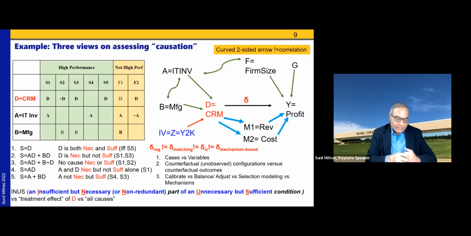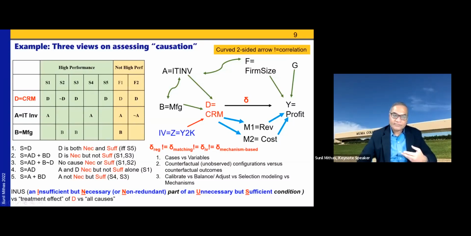So for example, I think most of us use regression at one point or the other, which uses this idea of symmetric causation. So in other words, the idea is that if you have CRM systems, that will lead to higher profit if you see a positive relationship, which by implication means that if you don't have CRM systems, you will have lower profits, right? So the relationship is almost symmetric. In this particular view, relationships can be asymmetric.